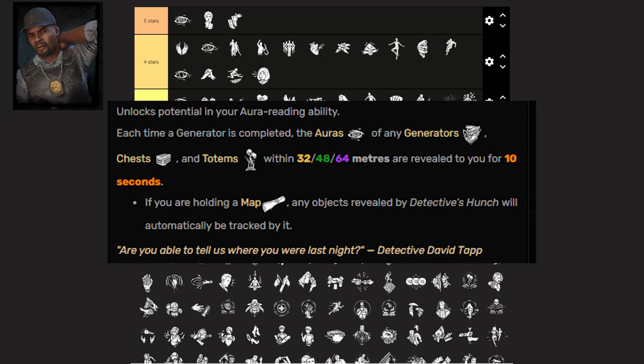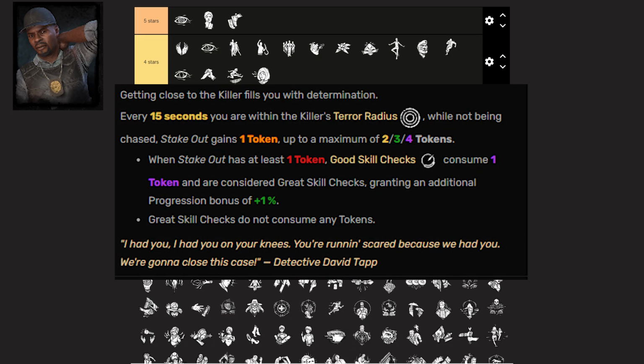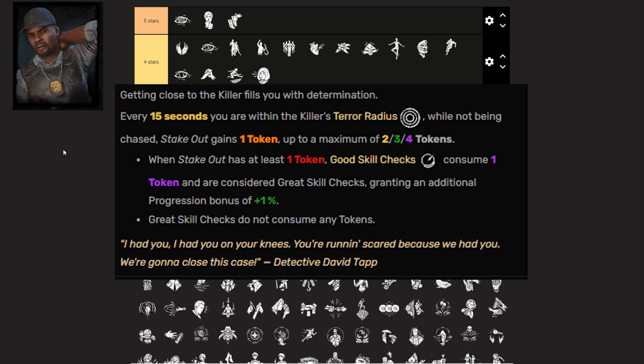Detective's Hunch. I will put this here because the information can be very, very good. If you have a map as well, all of that information you get from this perk will be put into that map and you have all the information in the world. It's a very decent perk. It's a very solid perk. You can see where generators are. You just have good information. You know what I mean? It's pretty good.